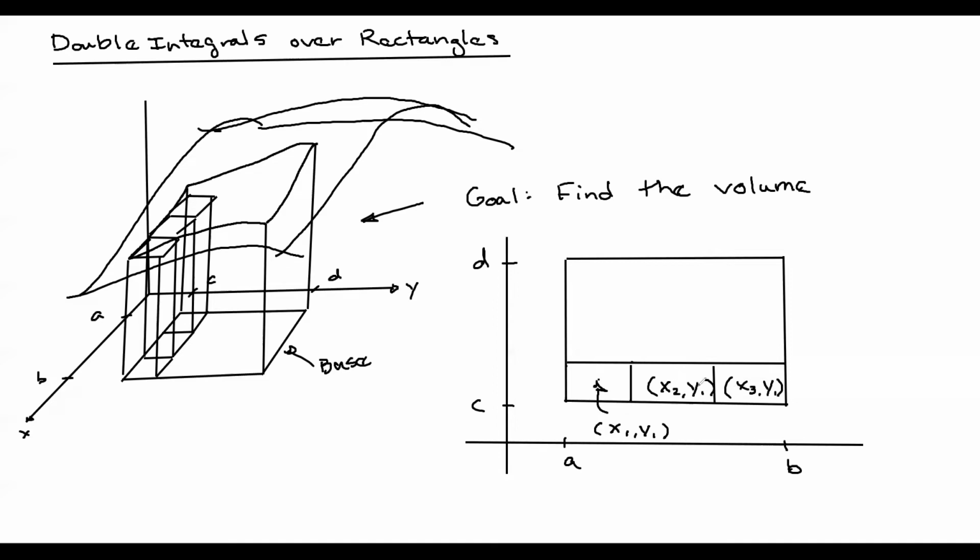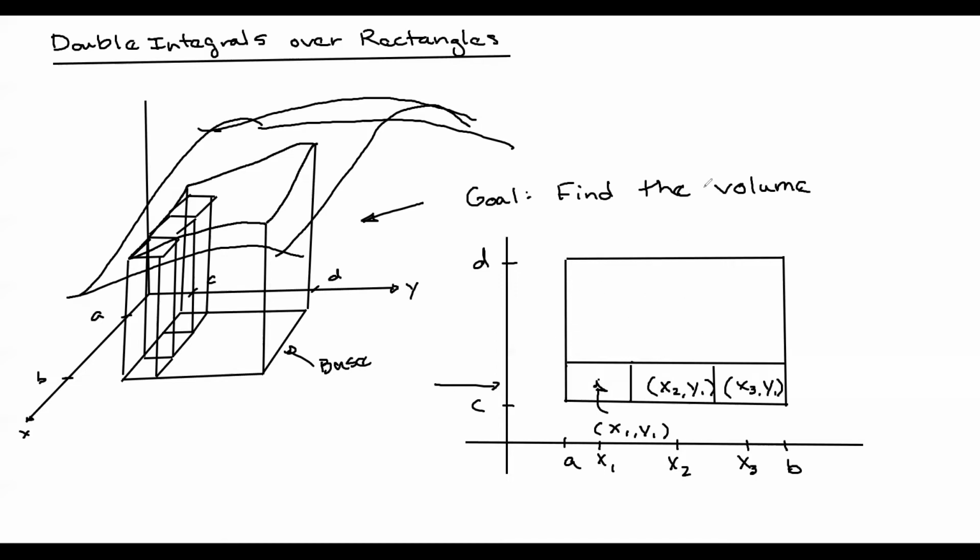Now, why have I kept the y's the same while varying the x's? It's because this series of boxes is across from the same y value, right? It's across from here. So that's why the y value doesn't change. But the x values, this first one, you could think of it as here at x1. The second one is here at x2. And the third one, if you did it at the center, is here at x3, right?